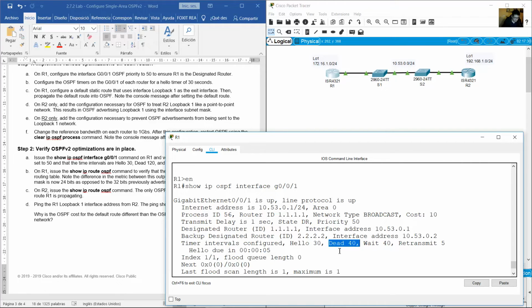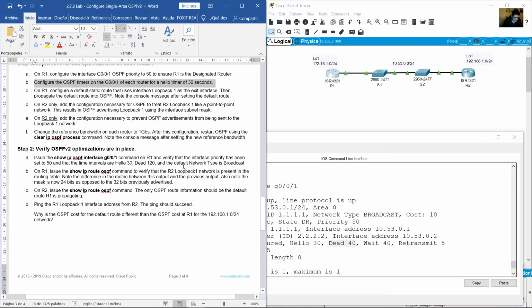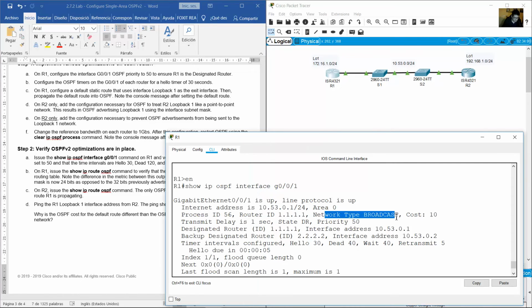If you want to modify this to 120, enter interface gigabit 0/0/1 and use the IP OSPF dead-interval command and change the value to 120. But for now it's 40 and this is okay. Default network type broadcast. Okay, broadcast.